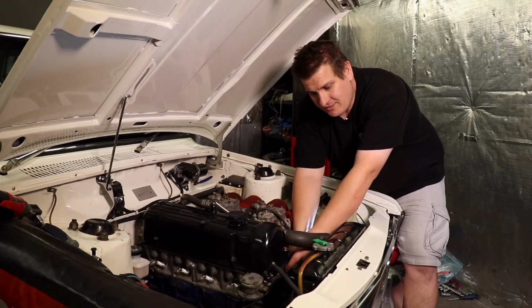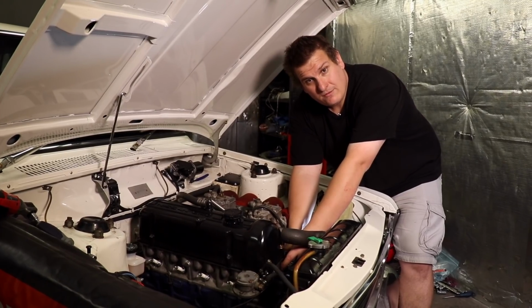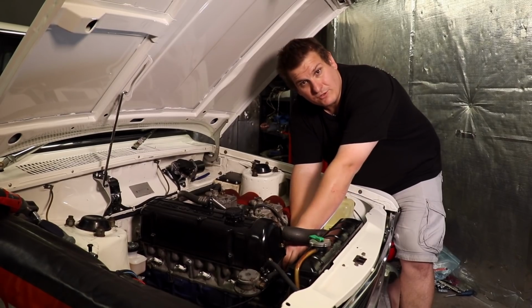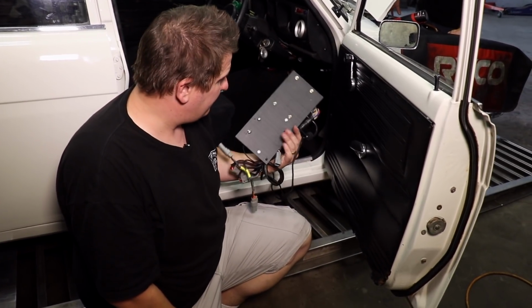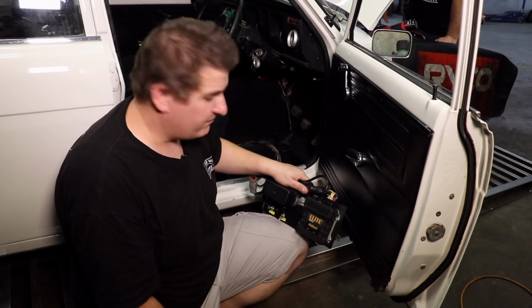We have the crank angle sensor installed. It's now engaged on the distributor drive. So as the engine rotates, the crank angle sensor will rotate as well, generating a signal. The ECU we're using is a Haltech Elite 550. It's sequentially capable on a 4-cylinder. It'll allow us to do everything we need to for this conversion.